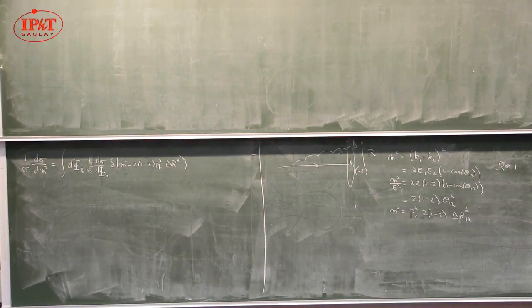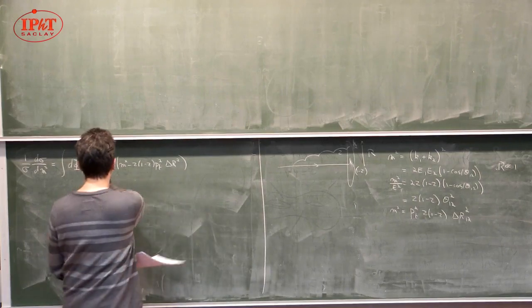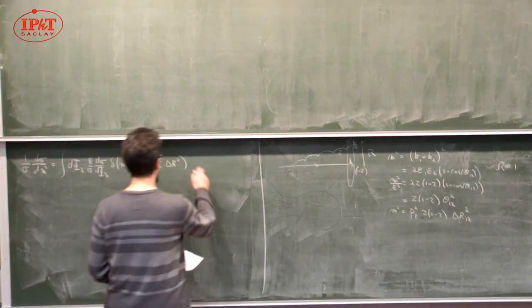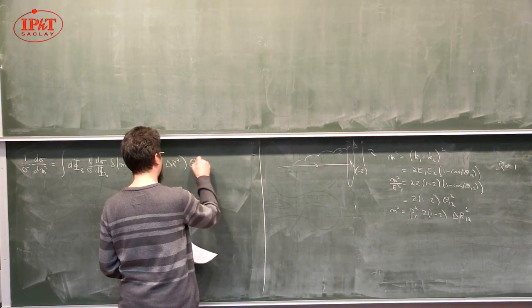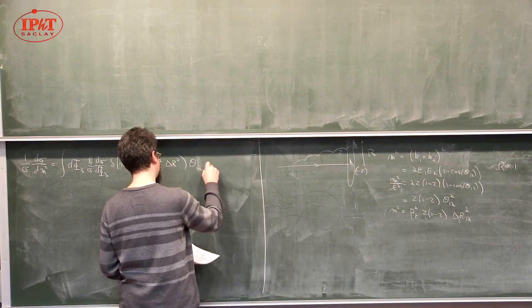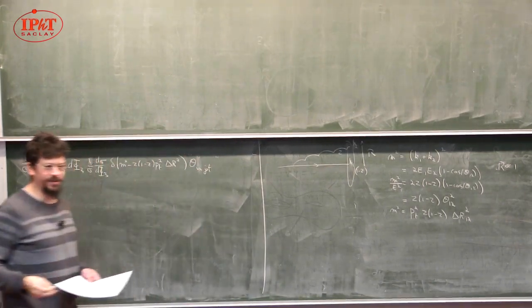There's an extra condition: if you're going to say I have three particles in the final state, which delta R do I take? Let me wave this under the rug and say you need some form of a theta function that I'm going to call theta injet. Why do you have two particles?